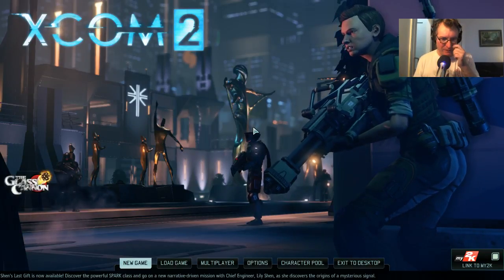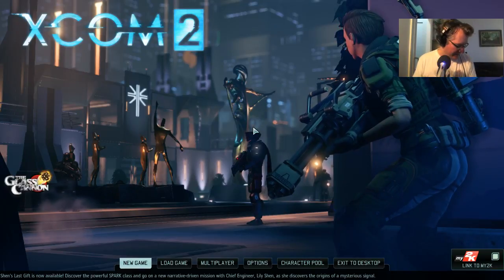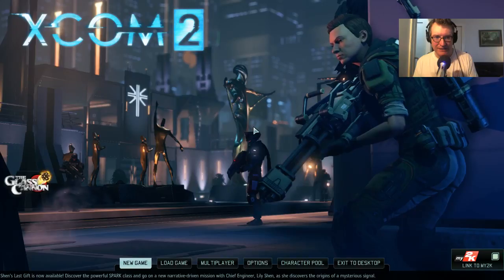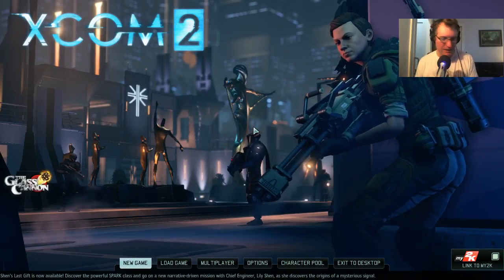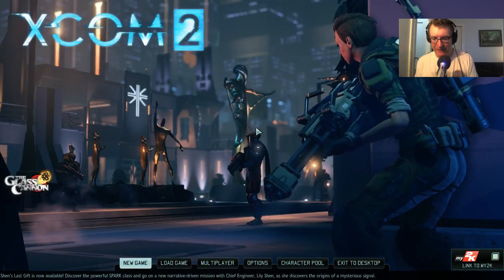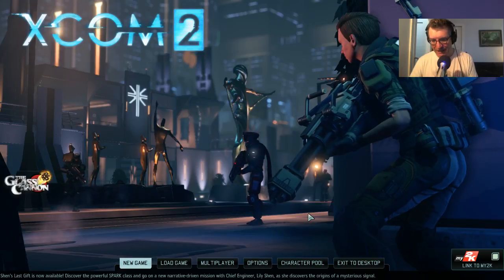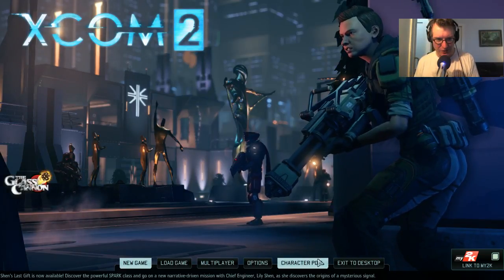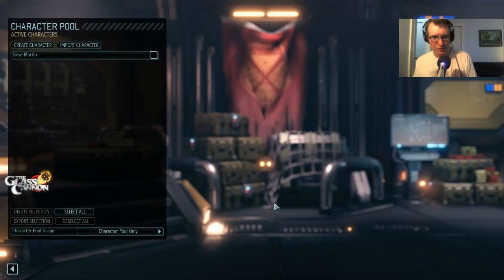I think what I'm going to do before I start is take some advice. Chestnut King, good evening. I'm going to take some advice that I think it was Helvane said last time and make some custom characters before I start. So how that works is, go to character pool. Little Red Riding Crop, hello.